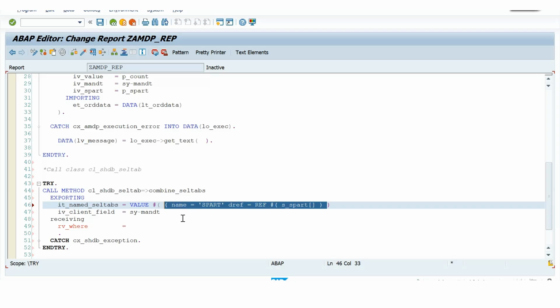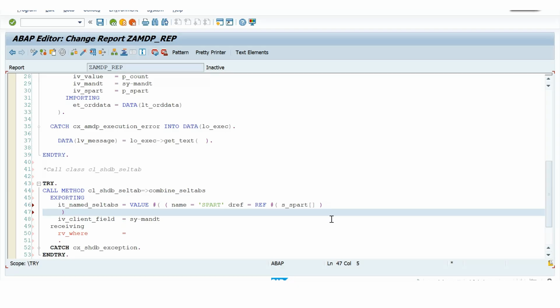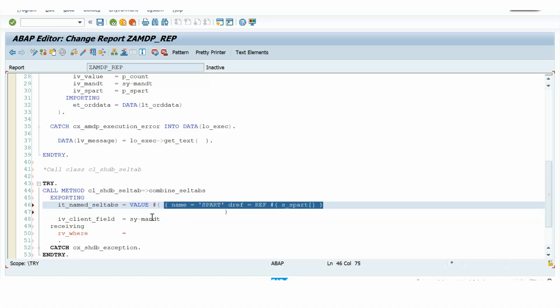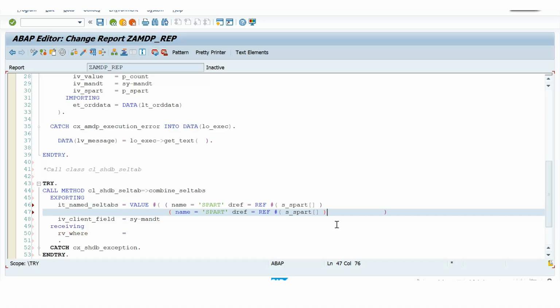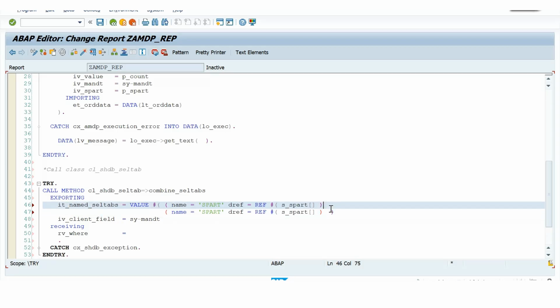If you want to enter the data for some other select option, just come down and start with this same thing. Just copy it and enter the second select option things. You have to just replace your name and dereference. The same way it will work.